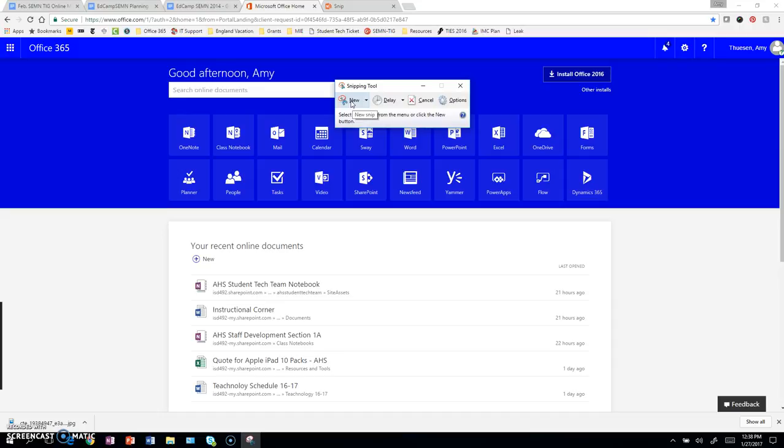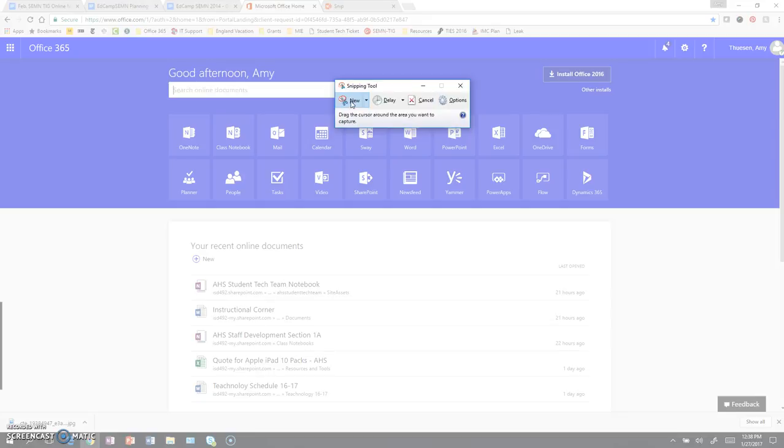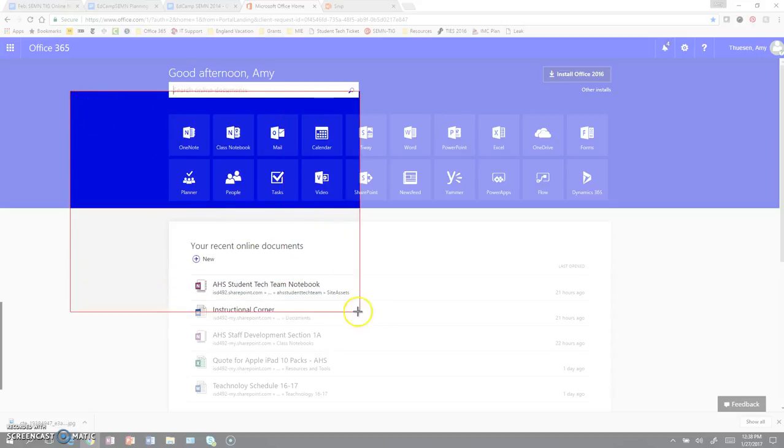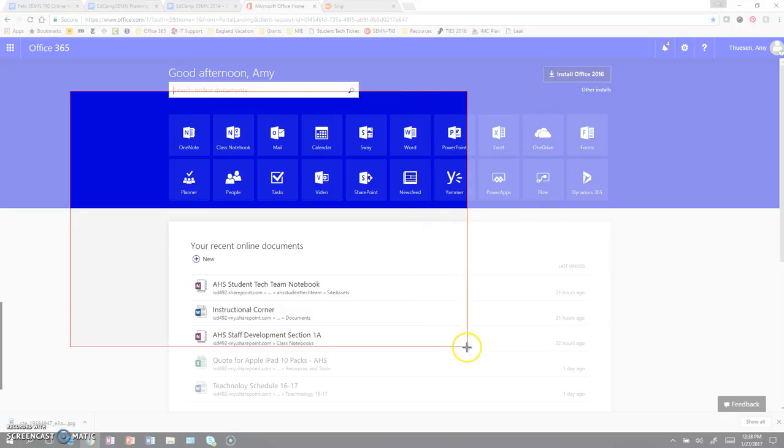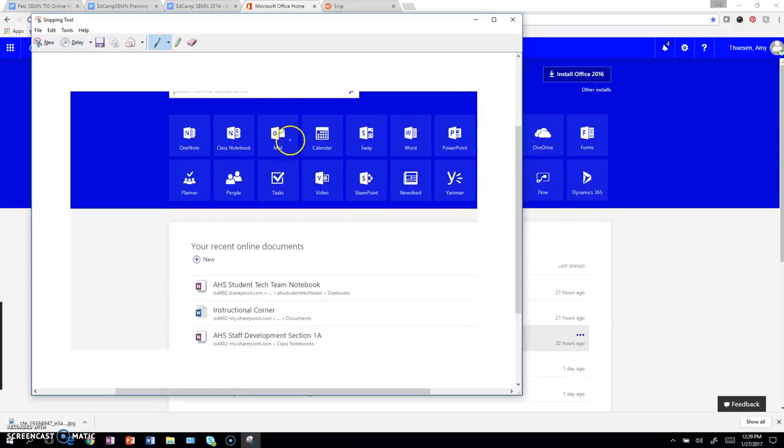And you'll notice here, if I want to take a snip and I click on New, I'm going to get a faded out area, and then I'm going to get a set of crosshairs. And I'm going to click and hold in the top left corner or in a corner of the part of my screen I want to take a picture of. And then I'm going to, while holding, drag everything that I want to take a picture of so that it is nice and bright. It's not faded out in the background. And then when I'm ready and I have everything that I want to include in my snip, I just release and that'll pop up in my window.